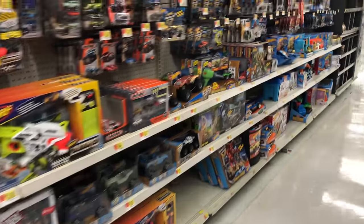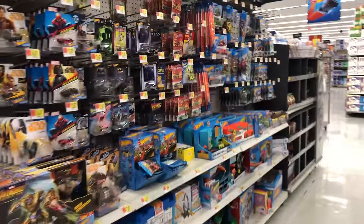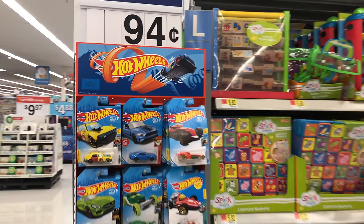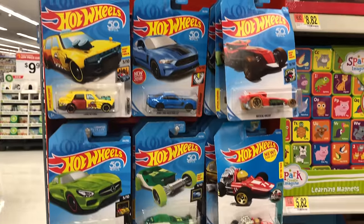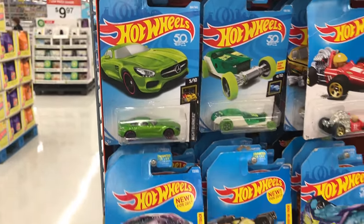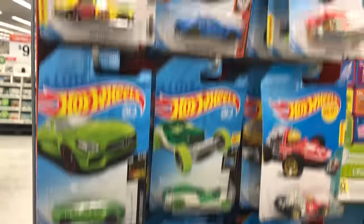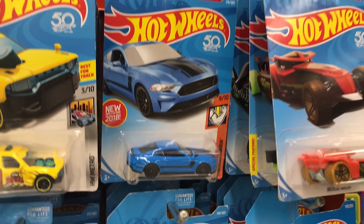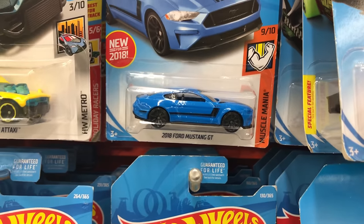Let's go on to a different aisle. We'll just walk out of this aisle and see what we can find. Right on the corner here, it looks like another mini dump-in display. Let's see what kind of cars we've got here. Tab Taxi. We've got the 2018 Mustang. There's the Mercedes AMG GT in green. I don't really see anything too special — a lot of bent cards. Usually when there's bent cards, you know it's nothing exciting. This 2018 Mustang GT — maybe I'll grab that one.